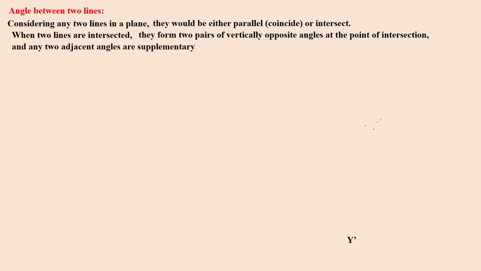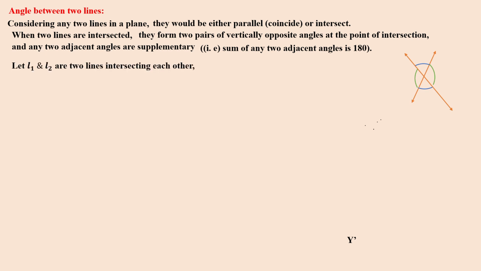And any two adjacent angles are supplementary. That is true, right? So see, this is one line and this is another line. They are intersecting at the point, right? So opposite pairs are vertically opposite. This side blue color and green color, vertically opposite. So take one pair of green and blue, so that they are supplementary. The angle is 180 degrees, a straight angle, correct? That is, the sum of any two adjacent angles is 180. Adjacent means green and blue, right? Sum of the green and blue angles, you will get 180 degrees.